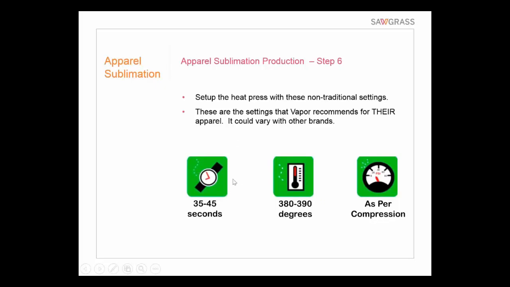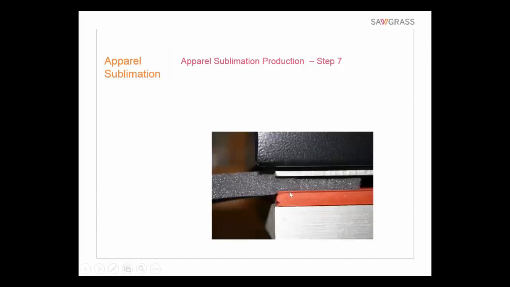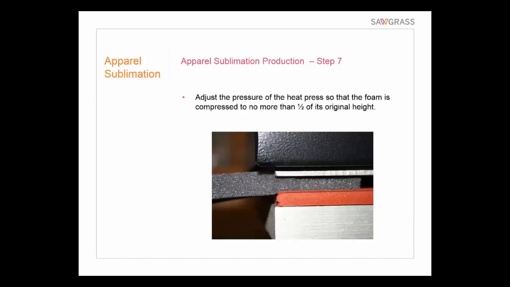Now, these will vary depending on the product that you're working with. These are the numbers that I typically start with, and then I may fine-tune it. You really want to have the time as close as you can to 60, the temperature as close as you can to 400. You want to go towards those settings, but those settings are contributing to that transfer line, so we have to start with lower settings and work from there. All right, so how do we set the pressure? That's one of the most important parts, and here's why we do it. We take that piece of foam, put it in here all by itself, close the heat press, and verify that the foam is not compressed by any more than half of its original height. Okay, that means the top platen doesn't even touch the bottom.